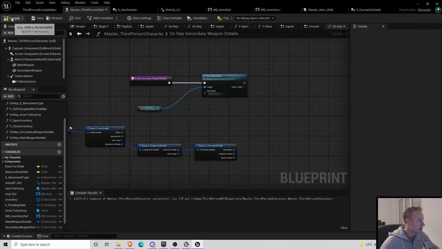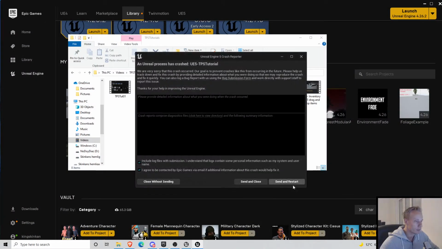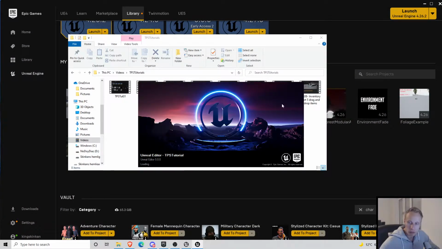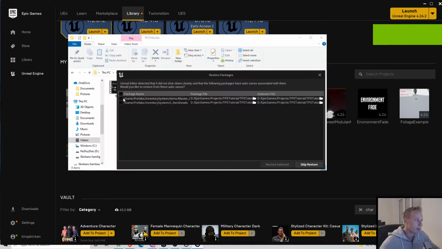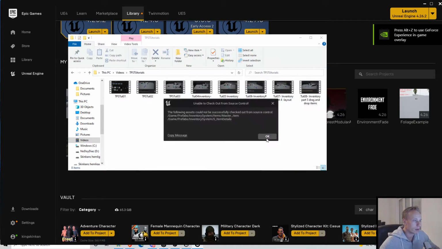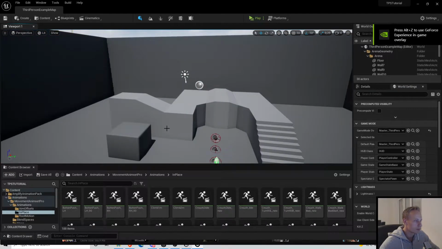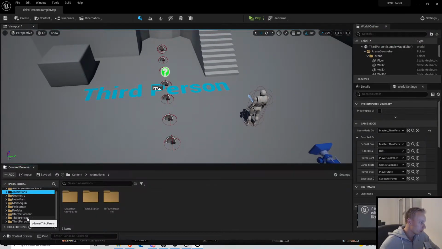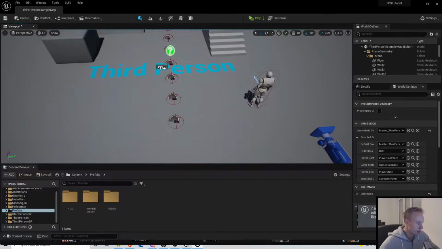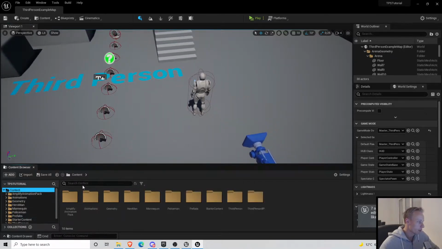So go back in your character. Yeah, that happens. That's a thing. Since we had references to the item details and we changed stuff there, the engine just can't keep up when it has to compile everything after it's changed.